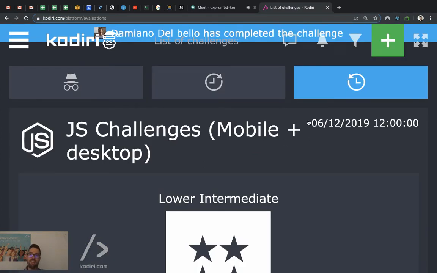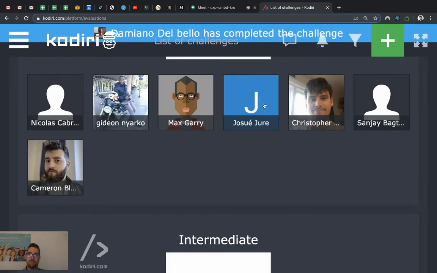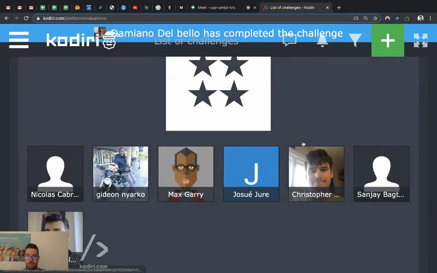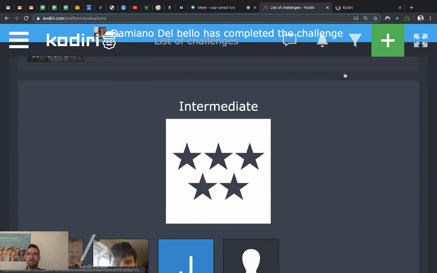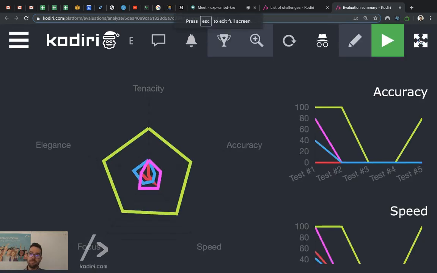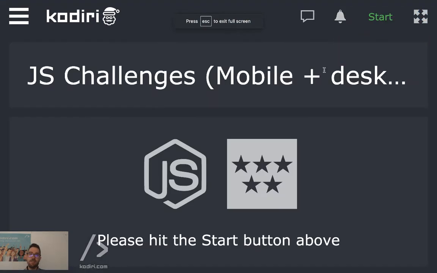So the next challenge, if it works, oh God, what's going on with my laptop? I don't know. So next challenge was intermediate, placeholder, right? I'll once again try to use mobile view and see if it works. So what do we got here?